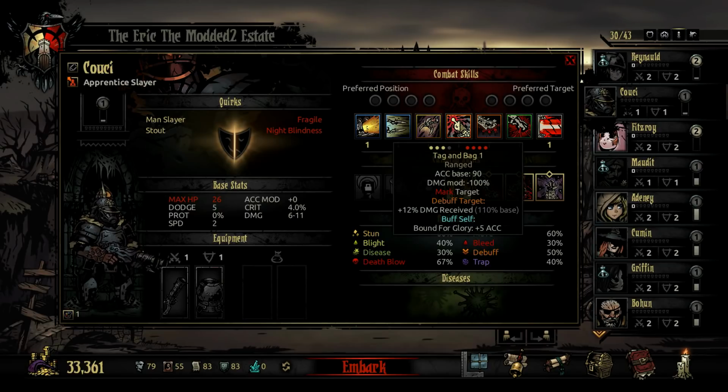So obviously he still benefits from the damage amplification and the Bound for Glory buff, but if you want to make use of the mark, you're going to need one or two other heroes in the party that can get extra damage out of that mark.